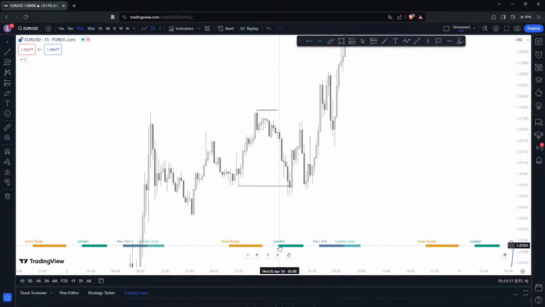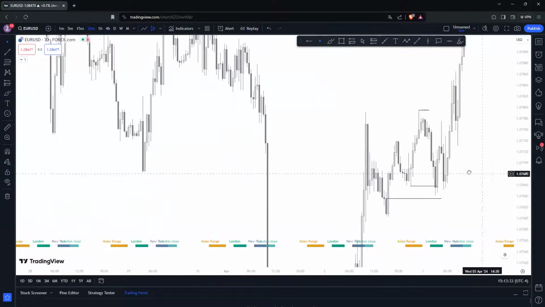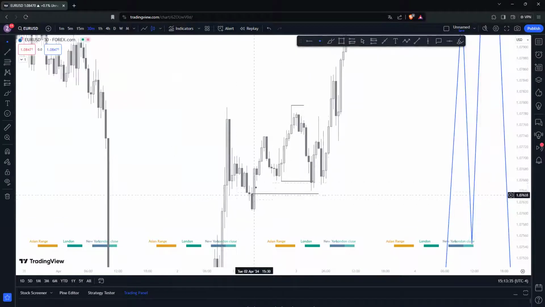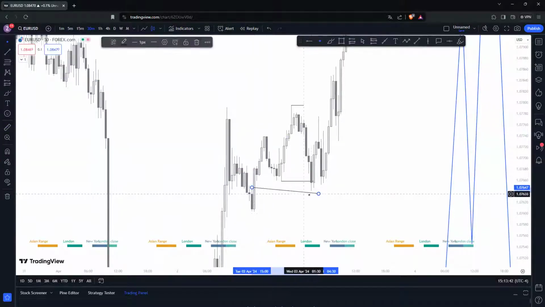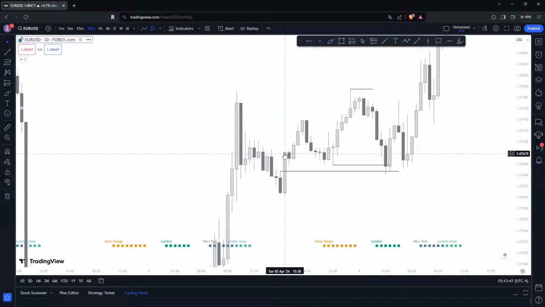As you can see in London, we took the Asian low right here and then we went up. Now we went up from where? We went up from an engulf. Now, unfortunately, that day, the engulf right here missed by how much? It got missed by 0.5 pip, but on M30. Sometimes you can cheat yourself and go to the M30 when you have basically a small difference of 1.2 pips. So here you could have marked the whole zone. As you can see, this is a good engulf. It is fresh. We closed out of it, never came back. Price touched it and then went up.